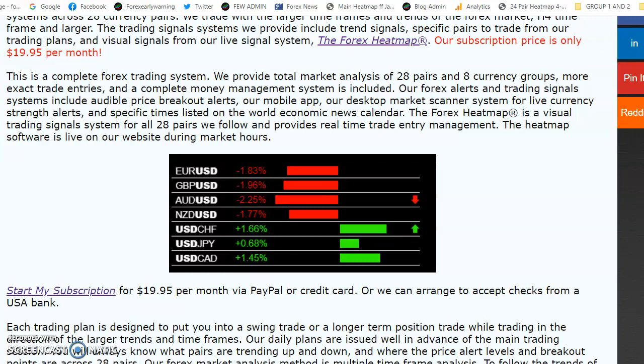So remember, you're setting up your charts, the Metatrader profiles, on the smaller time frames plus the forex heat map to match an individual currency. You have one common currency. So you can set up a Metatrader profile on the shorter time frames like the M15, M30, plus the forex heat map for your trade entries.